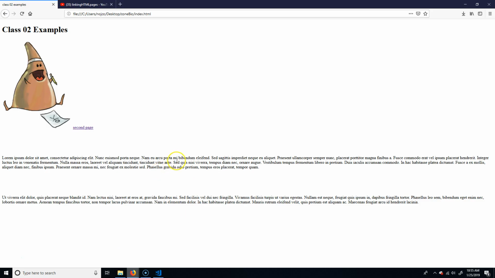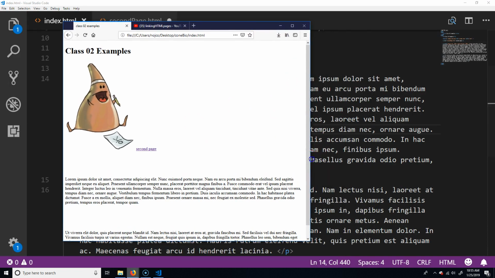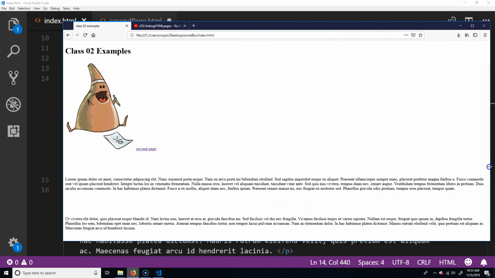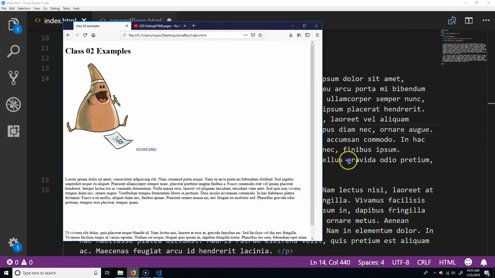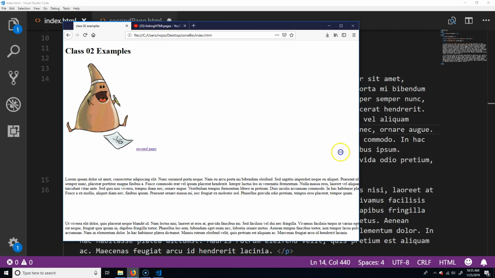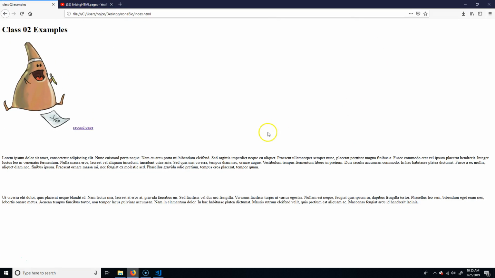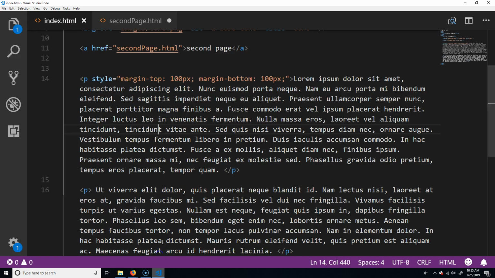Okay. Now, another thing I might want to do is this. If you look at this text, it does text wrap, and what I mean by that is that as I expand this, see how the text will always go to the full width, and then it'll kind of compress and get smaller. Which is fine, but it's also kind of annoying. It doesn't look real good. It's real inconsistent in that way. So what I might want to do is decide in the content itself what I want its width and height to be. Okay?